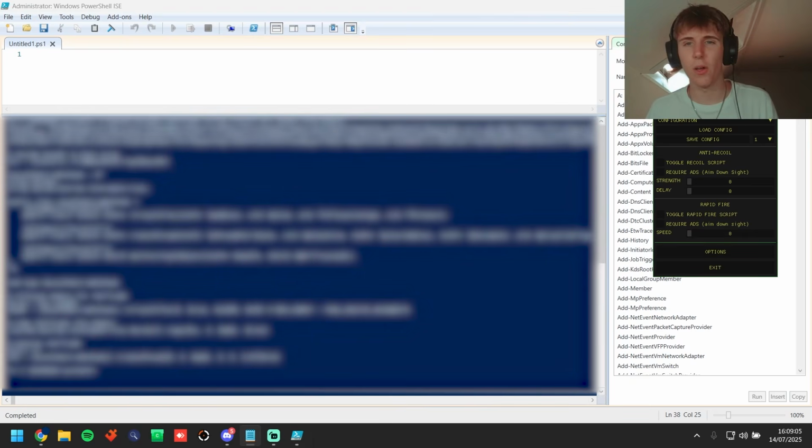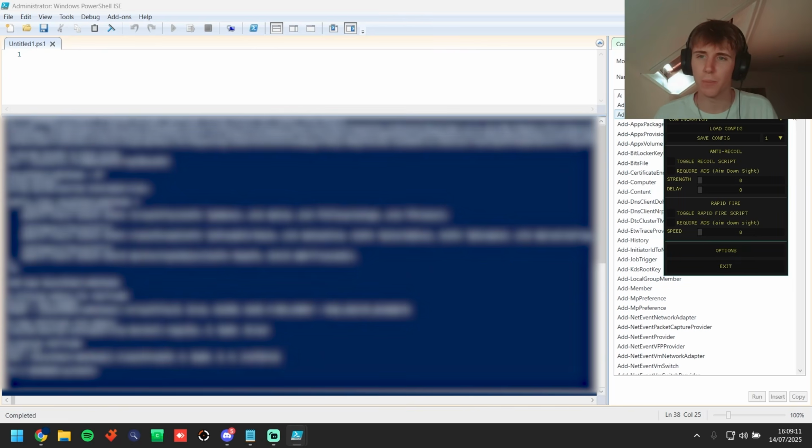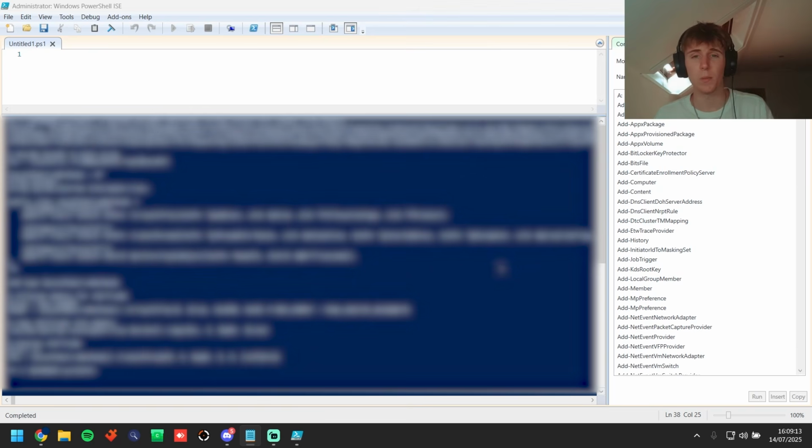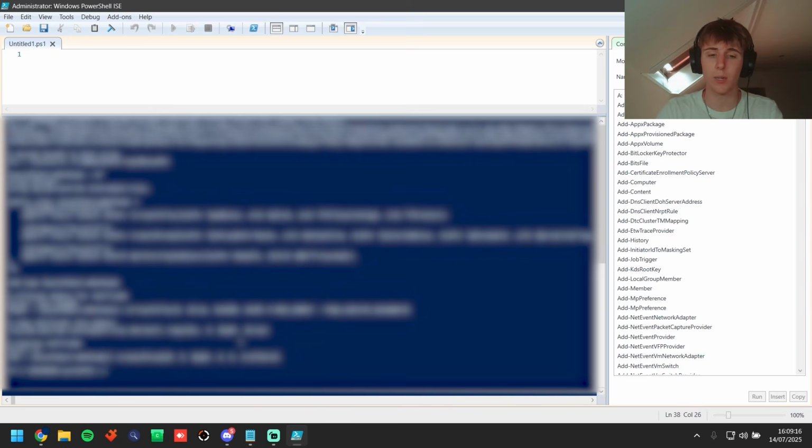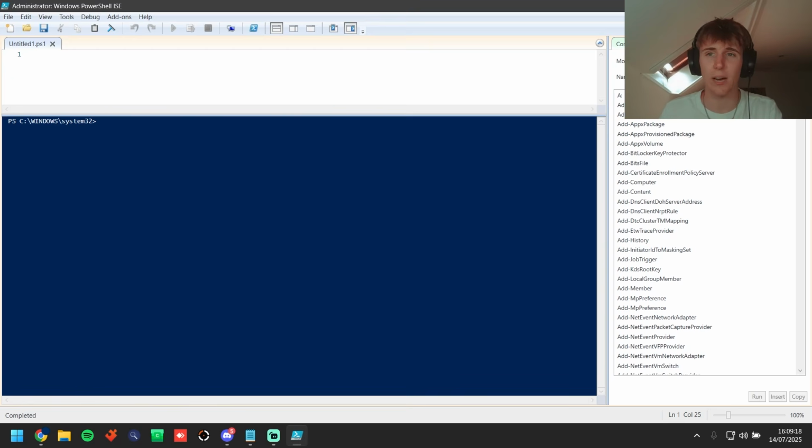Next thing we're going to be looking at though is the detection for this. So obviously everything can be detected and everything can be bypassed. So we're just going to close out of this one. So this one is now completely gone off the computer, and we can literally just CLS and clear this, and now that's the bypass.